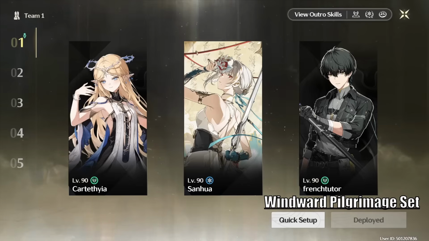Now for teams. Cartethyia, Sanhua, and Aero Rover is hands down the best free-to-play team. Sanhua buffs Cartethyia's basic attack damage, which she scales off of, and Aero Rover can increase Aero Erosion stacks by 3, and Aero Rover should be using the Windward Pilgrimage set, the same as Cartethyia, so they're going to be outputting damage as well, and they get increased healing from Cartethyia, so you don't need to use Rejuvenating Glow. So yeah, this is the team dynamic.